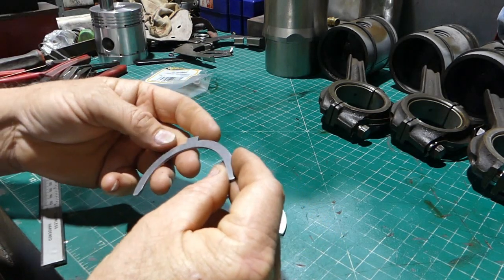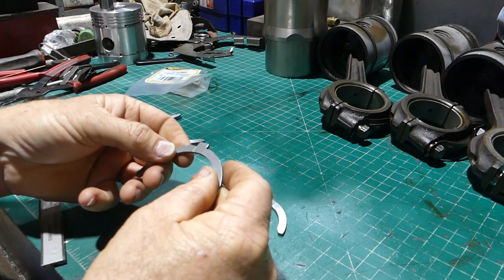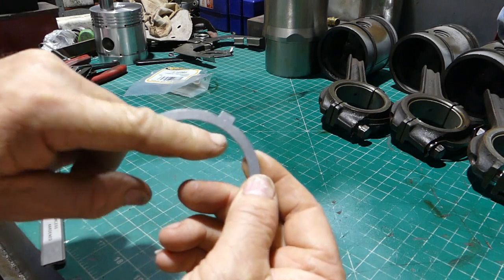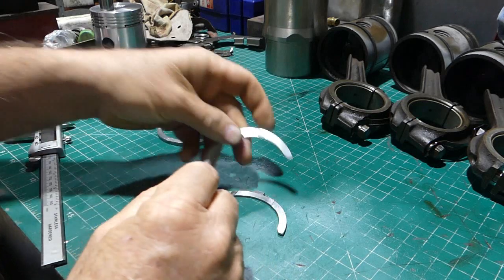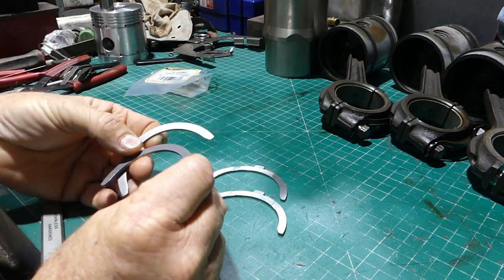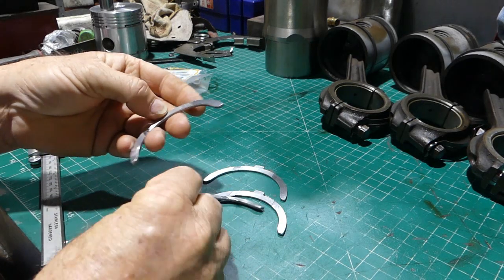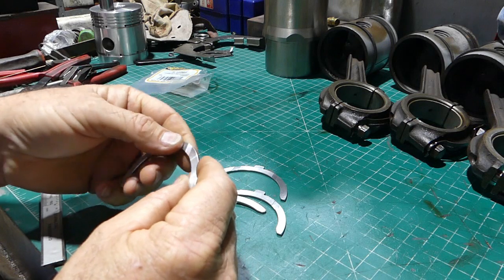Let's have a look at this fella. And it's got STD, standard, stamped into the back just there. I don't know if you can see that or not. Probably not. Yep, and they've all got the standard. And they're all a really nice finish. That's got a very slight scuff on it, but look, that's nothing.